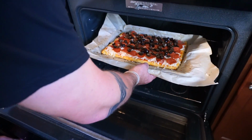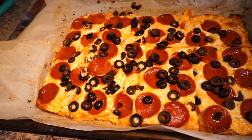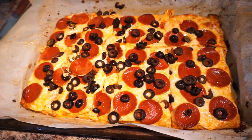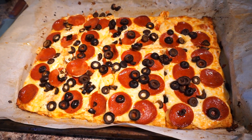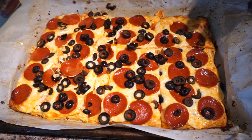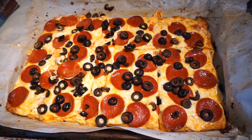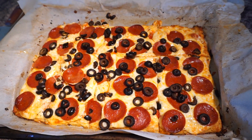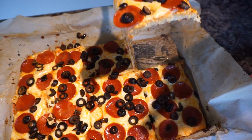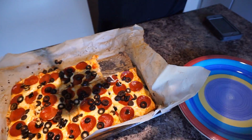Alright guys, it's finished. There you have it. It actually took me 12 minutes at 400 to get the crust right, and it also took 12 minutes to get the cheese melted in my oven. So make sure you keep an eye on it every couple of minutes to get it to the right consistency that you want. The crust looks amazing.